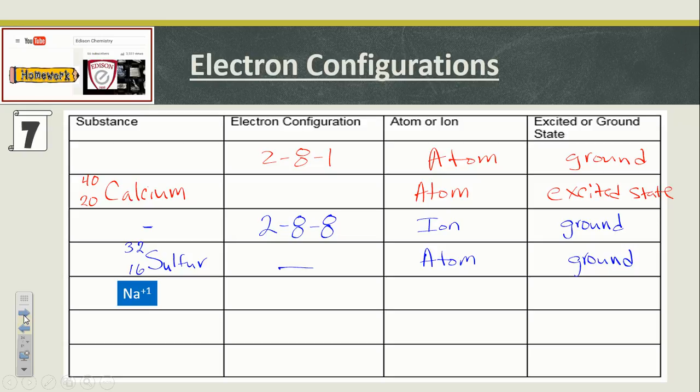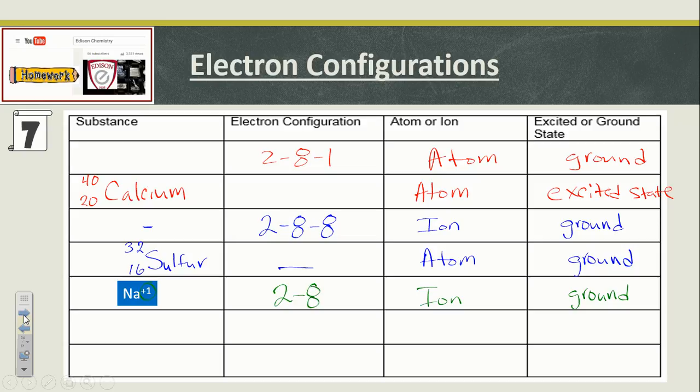So sodium +1. Na with a +1 in the corner. Well, I know off the bat that that is an ion because it has a charge listed in the top right corner. I'm going to assume that it's a ground state ion because I have no other information to tell me otherwise. So what I do is I look for the electron configuration of plain old elemental sodium, and it's 2-8-1 for the neutral atom. But this is not a neutral atom, it is an ion, which means that it has lost or gained an electron. And this +1 tells me that it has lost an electron. So I'm going to change the configuration from 2-8-1 to 2-8.